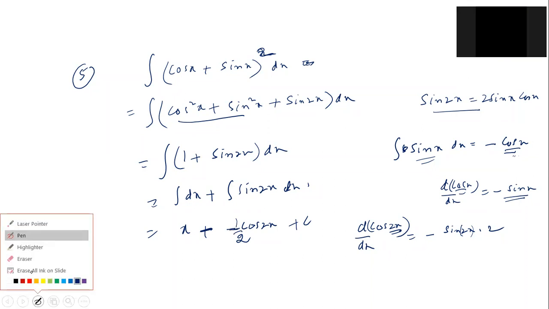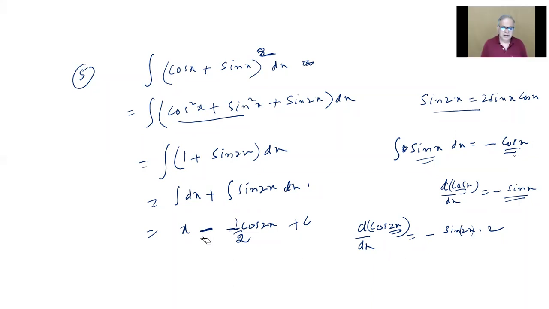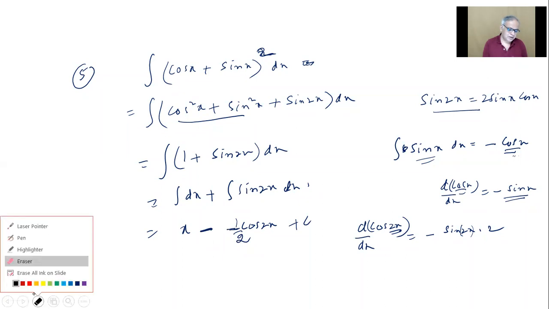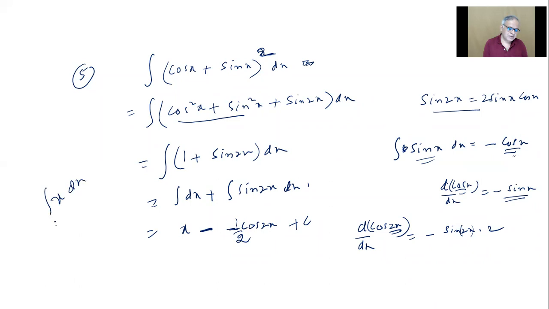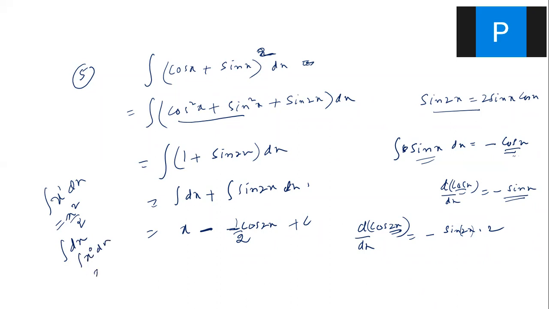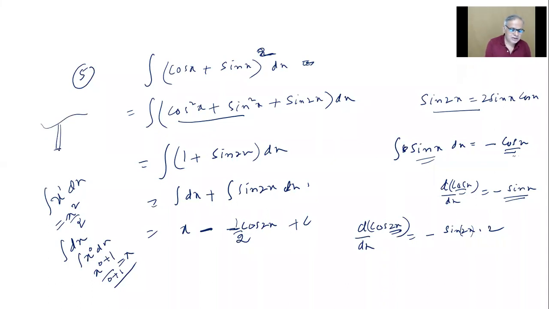Sir, isn't the integral of dx x squared by 2? Integral of x dx is x square by 2. This is x power 1. When you write integral dx, logically speaking, it is x to the power 0 dx, which means x to the power 0 plus 1 by 0 plus 1, which is x. And physically speaking, dx plus dx plus dx plus dx is x2 minus x1. That graph should be visible in your mind. All small dx, if I add, I'll get x2 minus x1. If x1 is 0 and x2 is x, this is x minus 0. So integral dx is the summation of all infinitesimally small elements, so it should be x or x minus 0.